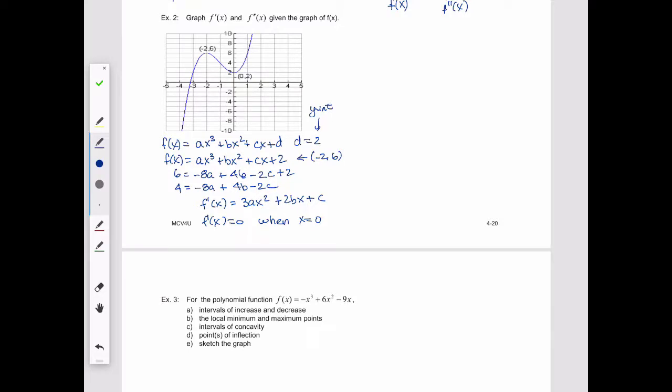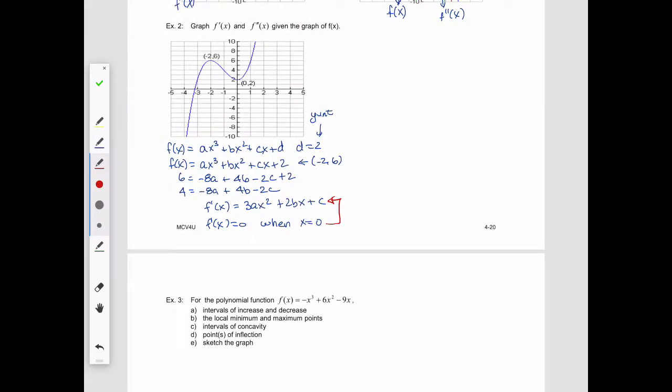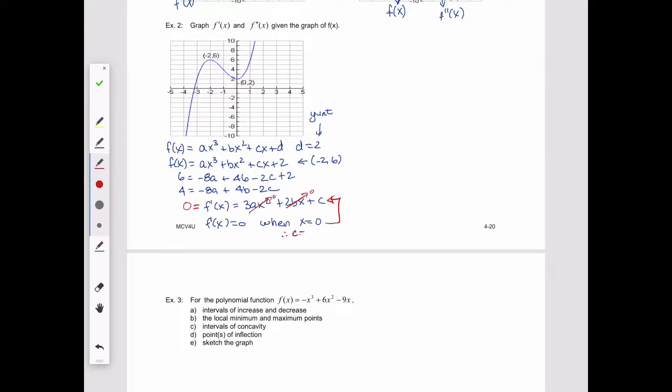So when x equals 0, and I plug x equals 0 back into the equation above, we know that this is going to be equal to 0. That's what we're trying to solve for. That's going to go to 0 when I plug in x equals 0. That's going to go to 0 when x equals 0. Therefore, we know that c is equal to 0.